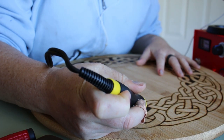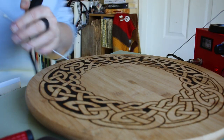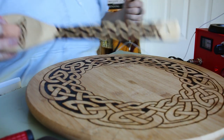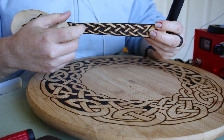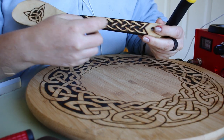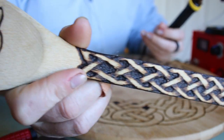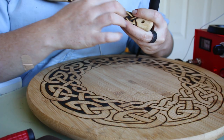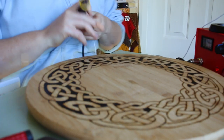I did a, what's it called? A wooden spoon earlier. Whoops, hang on, I'll just show you. I did this wooden spoon as practice, and I pressed really hard on the edges and it did sink in a bit. And then on this side, I carved it. I whittled out the black space before I burnt it, which gives it a really cool 3D effect. Well, it's not really an effect, is it? It's like an actual 3D.